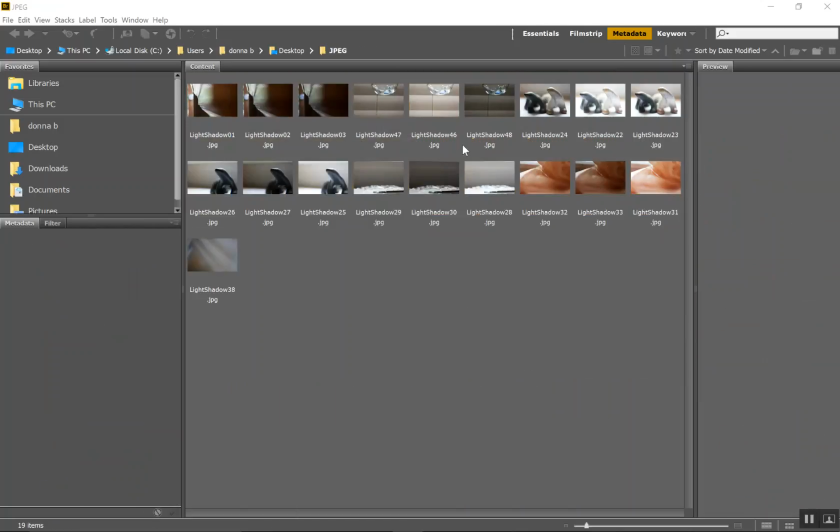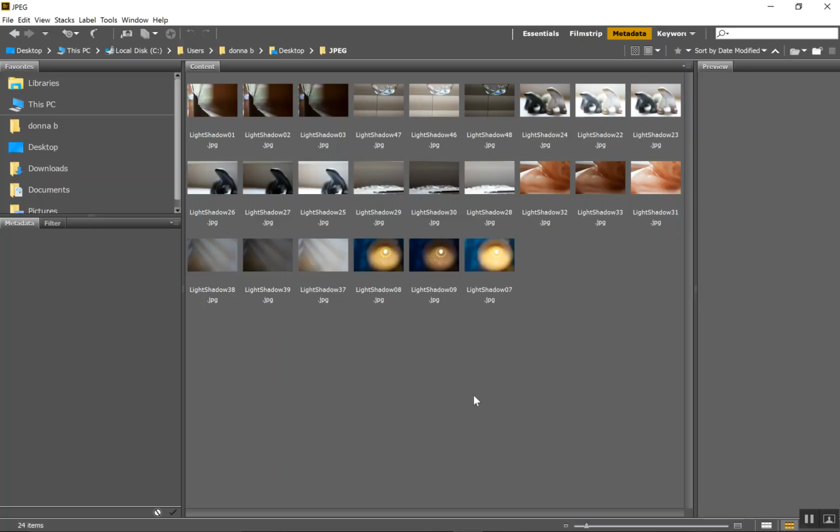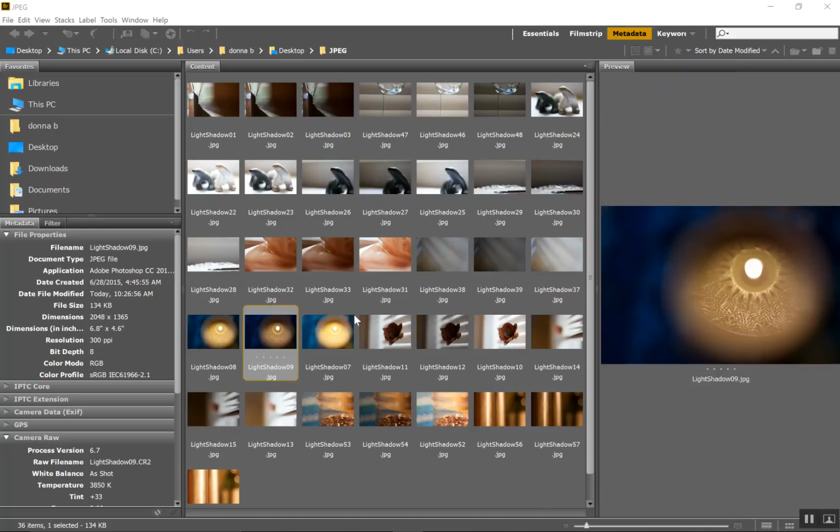And I've moved to the JPEG folder on my desktop, and I can see how these JPEG images are being added to the folder. They've got the same name that they were originally given, and the image processor is just running through the whole folder and saving them at those settings. And here they are all finished. I've selected one of them. The sharpness and quality looks just fine on my screen. And if I look over here in the metadata, I can see that the size of this image is 134K.